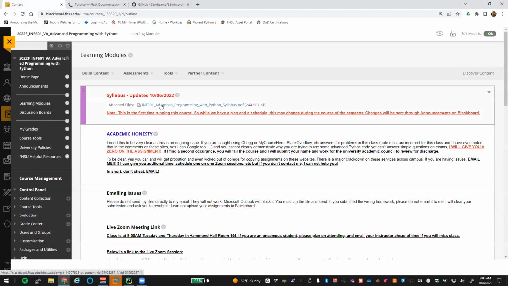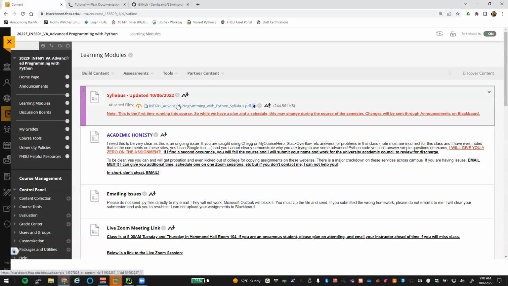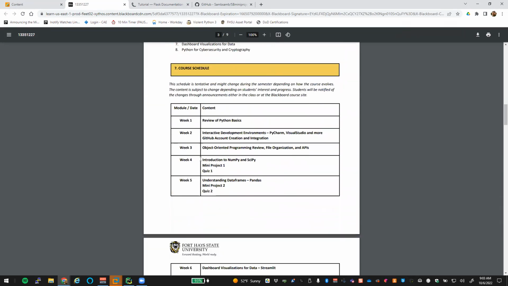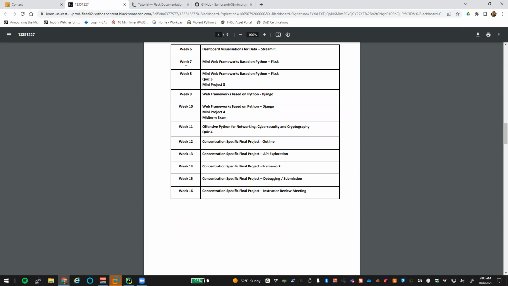What I did was I went ahead and tweaked the schedule one more time. If you go and check the syllabus, and I'm going to send an announcement out after this class so everybody's aware. What I did was I turned Flask into a 2-week chunk, which basically just shifted the midterm exam at the end of the Django section.